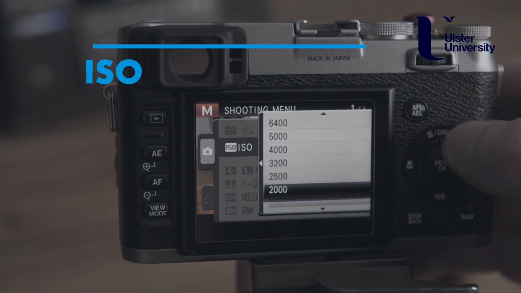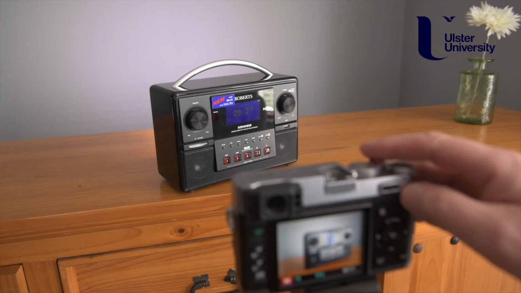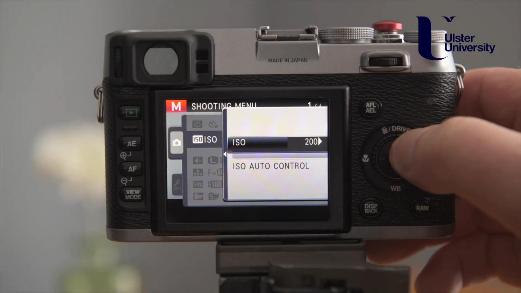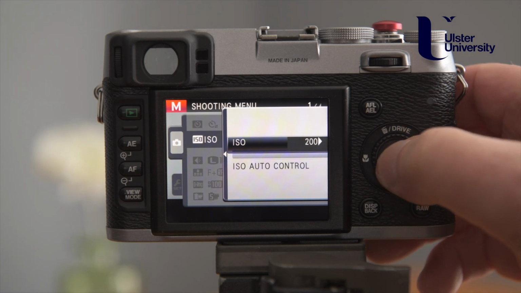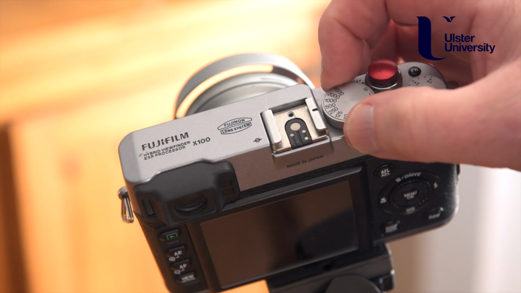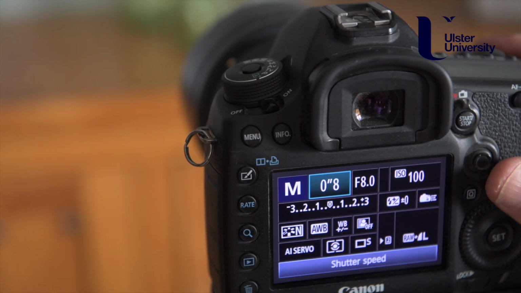ISO controls the camera's sensitivity to light. Lower ISO means better quality. Higher ISO will result in some noise and grain coming into your photographs depending on the camera. We have no reason to use a high ISO, as we can just compensate for a good exposure by selecting a slow shutter speed. Our subject's not moving and our camera's on a tripod, so it doesn't matter whether we use a 60th of a second or 3 seconds.